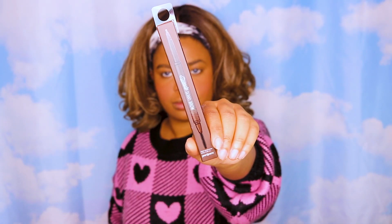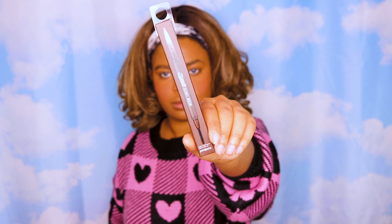Anyways, now for brows. This is the Speedy Skinny Brow in 02 again, dark brown. This is a pretty standard spoolie and brow pin.